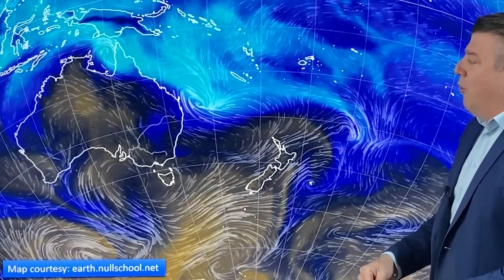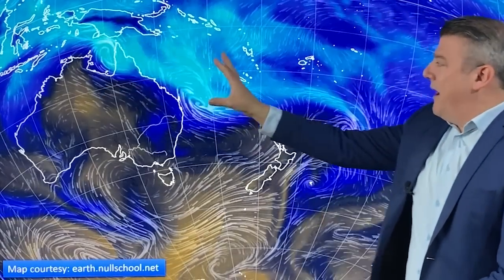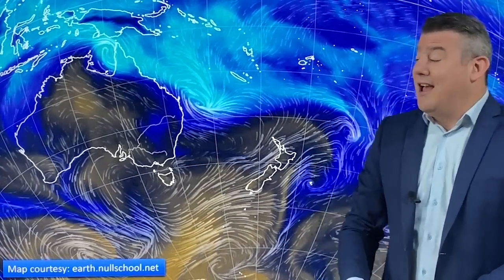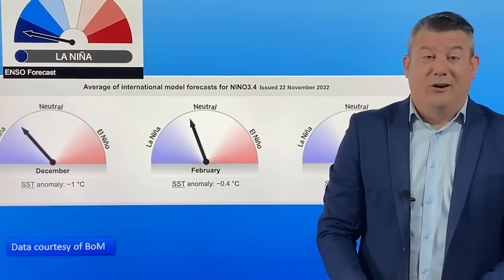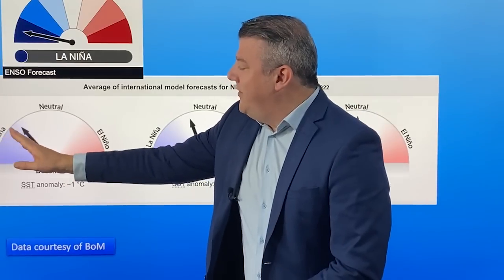La Niña has already peaked. On this animated wind map it shows where all the moisture is in the atmosphere — in the bright blue — these are the areas where rain and low pressure zones that create heavy rain are most likely to form. This is the model of all models showing all the world's most trustworthy long-range climate modeling.